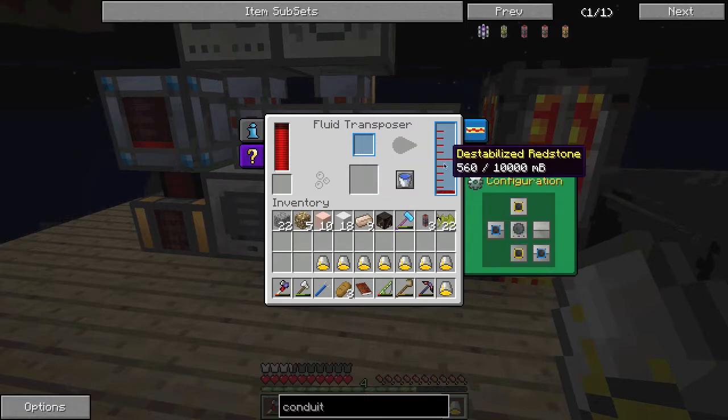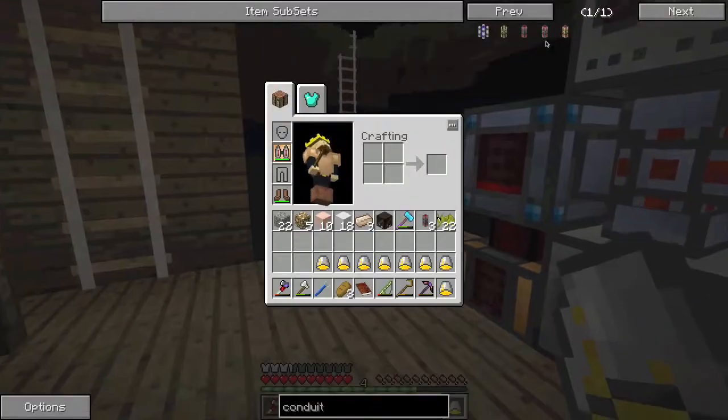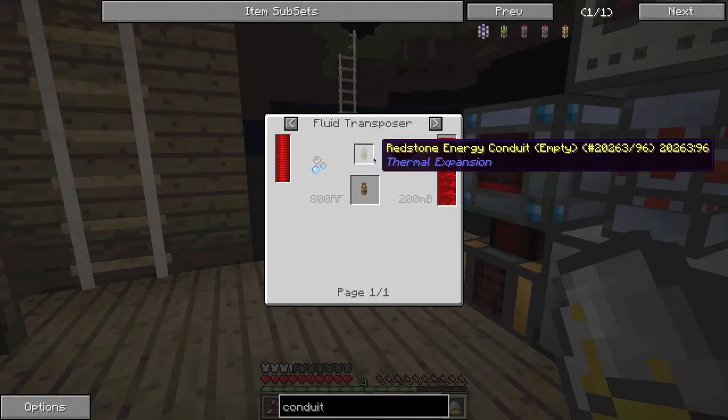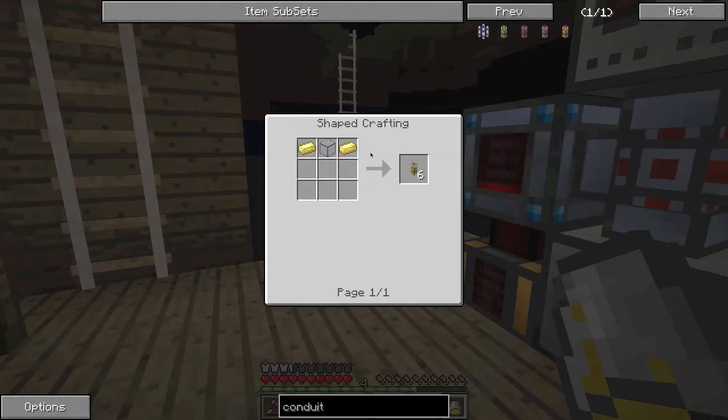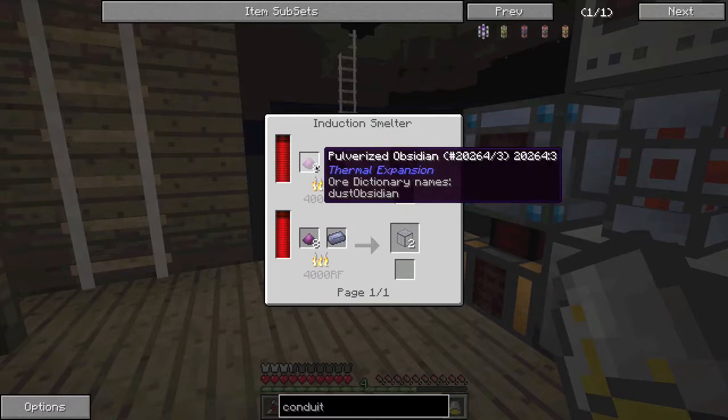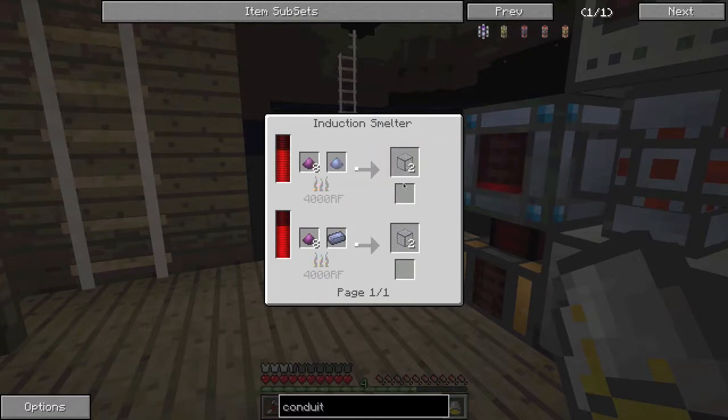Thank you. Yep, stabilized redstone. So, fluid transposer. Okay, so, redstone energy conduit empty. Oh, are you kidding? It takes 2 hardened glass. Okay, yeah. Hey, we're just gonna have to do this off camera.